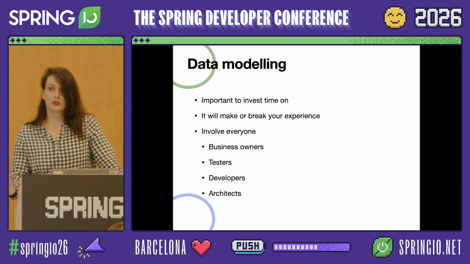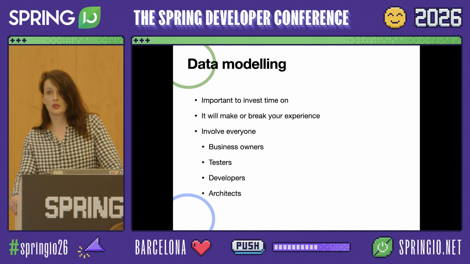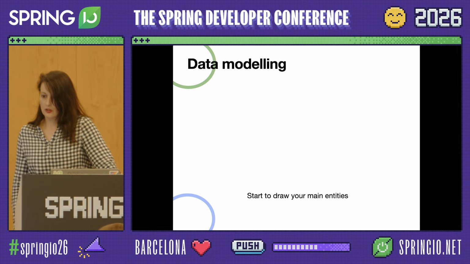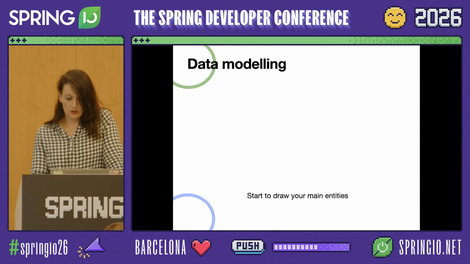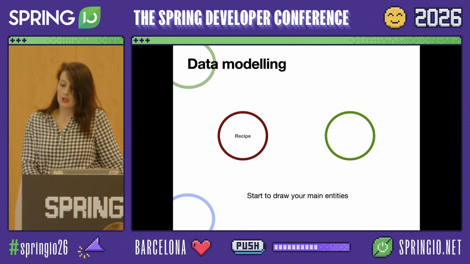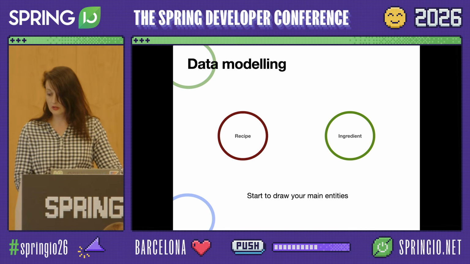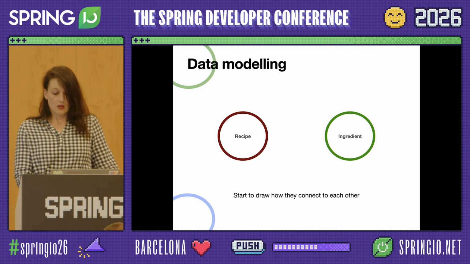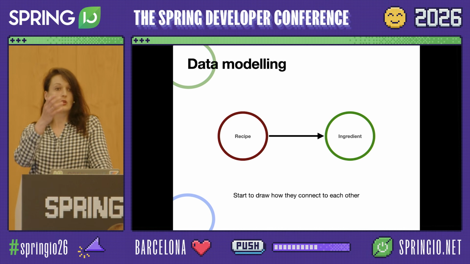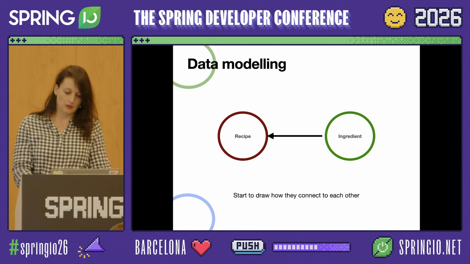There are plenty of graph solutions that will fit your domain, but only a few that will actually fit your challenges. When you start to model your data, you start by just drawing your main entities. If you're going to model a recipe inventory, two entities will come straight into your head: recipes and ingredients, the most obvious part. Then start thinking about how they could connect to each other. They can connect from recipe to ingredient, but also from an ingredient to a recipe.